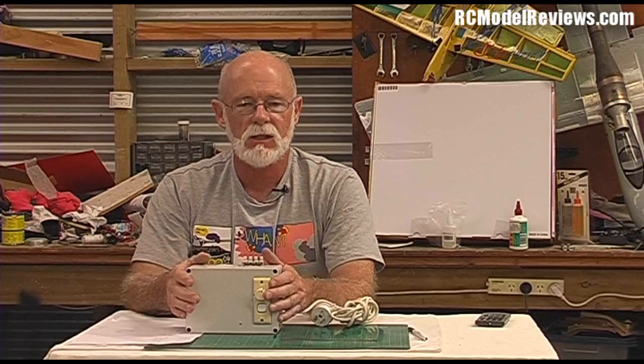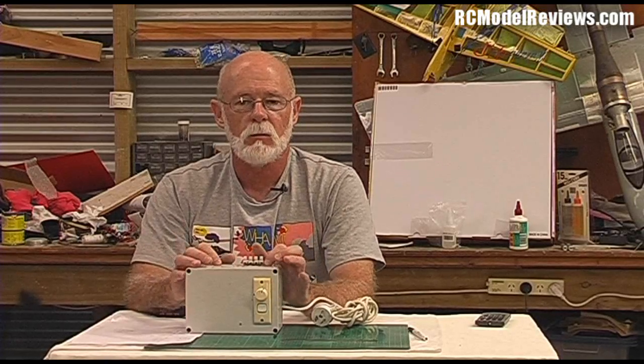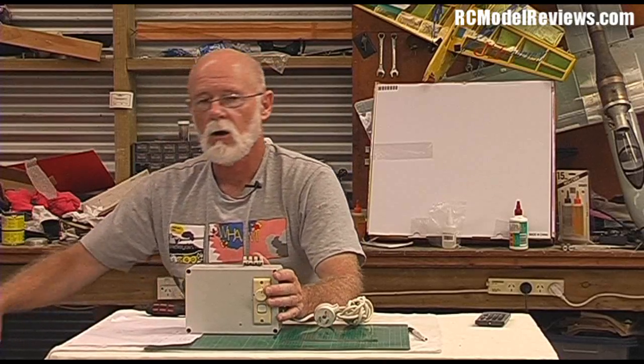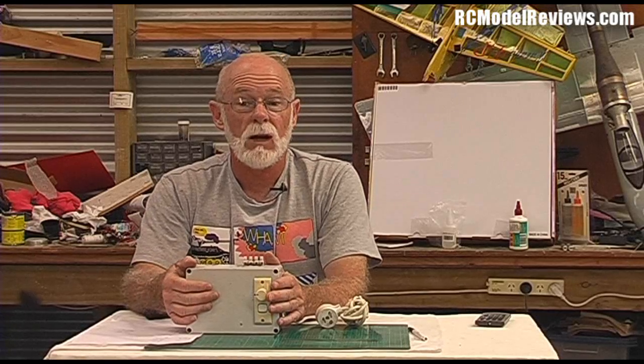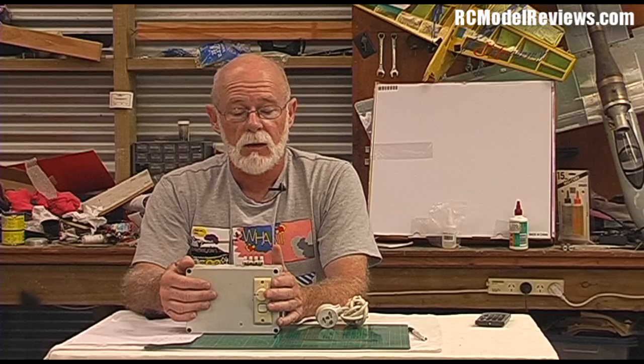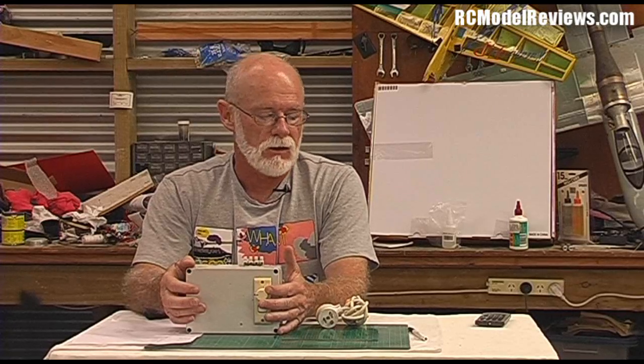It's really good to build one of these boxes — not expensive, you just need a transformer, maybe from an old battery charger. I'd recommend getting one with two 24 or 28 volt windings you can use in series to get up to 56 volts total, because a long bow takes quite a bit of voltage. I'm using it at about quarter heat most of the time, so even a 12 volt unit with two windings in series for 24 volts might work, though it might be a bit cold for some occasions.